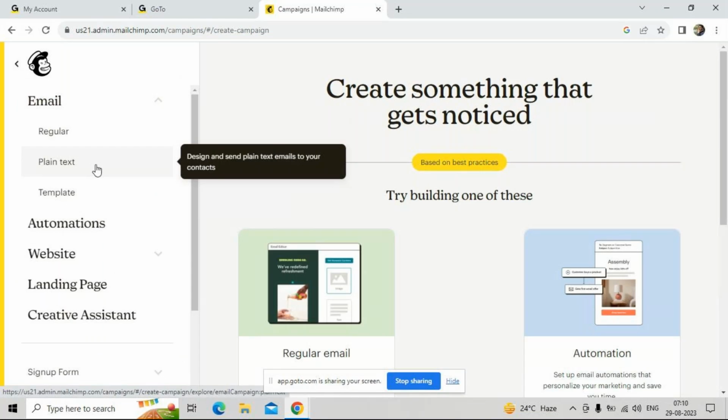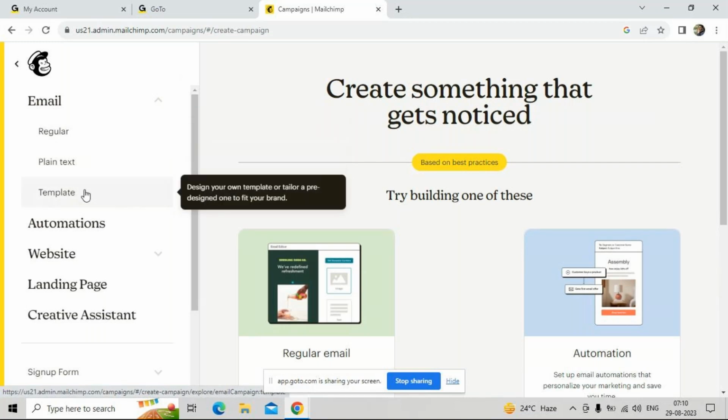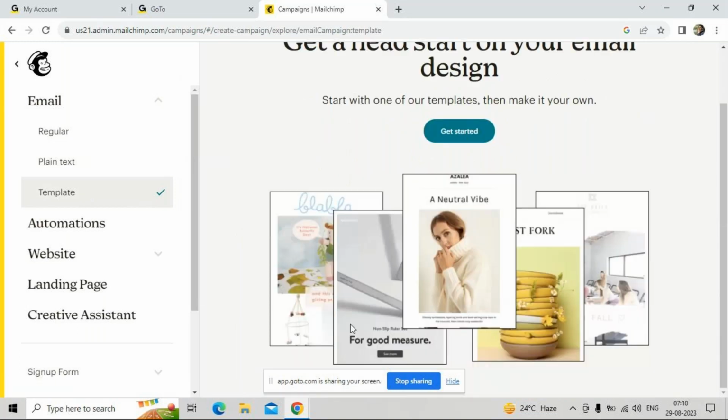Regular is the same, but with a background image or something. When it comes to template, we have different options under the template section, like we can create these kinds of emails. Let's see, then get started.